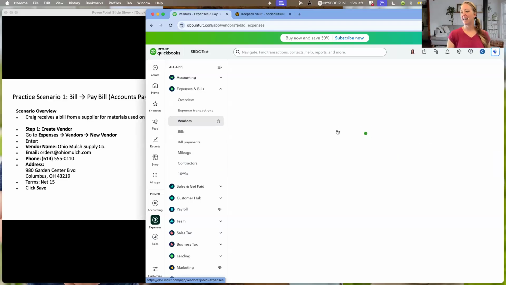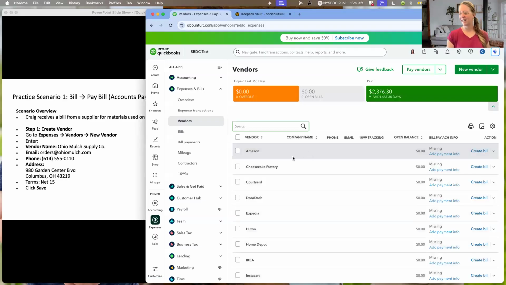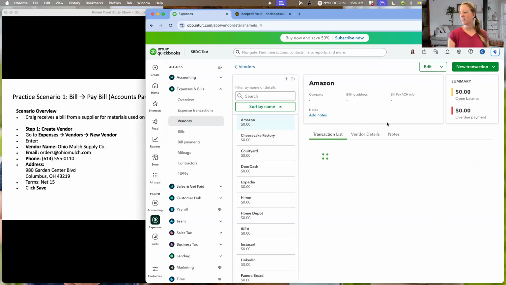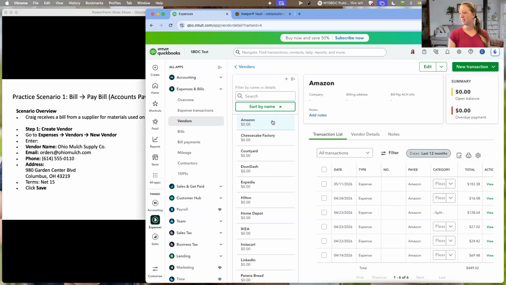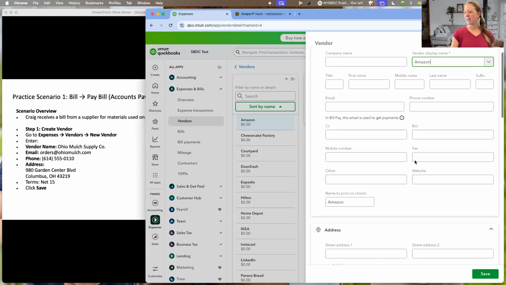If I want to make Amazon just for time's sake, even though I know Amazon is not a 1099 contractor, or a person for that matter, I can click into Amazon. I'm just going to show you where this is so that you can find the box. I'm going to edit Amazon up here at the top. This is the screen that you're going to get. You'll see this as soon as I go in to add a bill and add a new person this way.